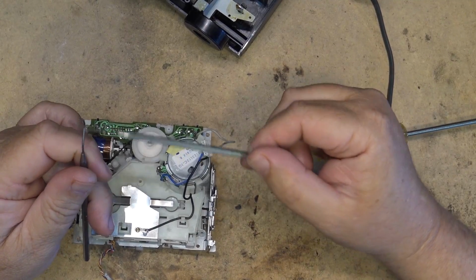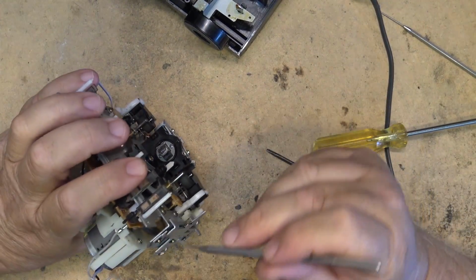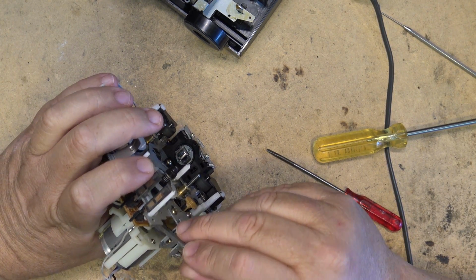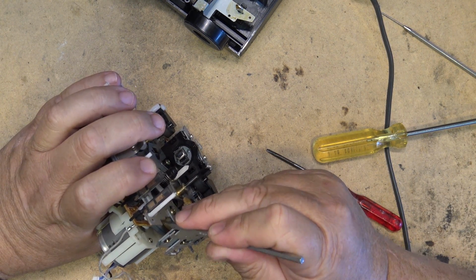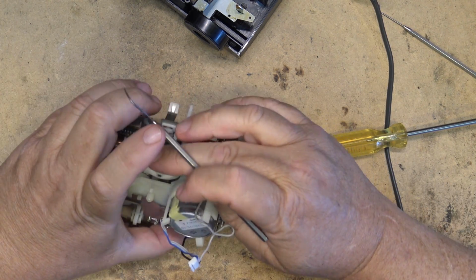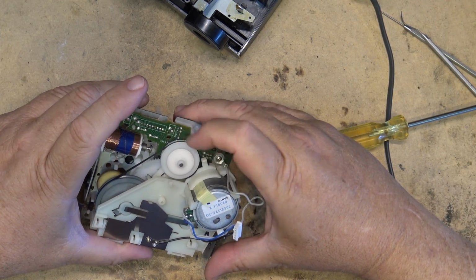I wonder if these really are real dental picks. Made in USA anyway. Got these from Radio Shack many years ago. And they do a good job for fishing belts and stuff into place. Just like that. And there we go. Mechanism now turns like it's supposed to.